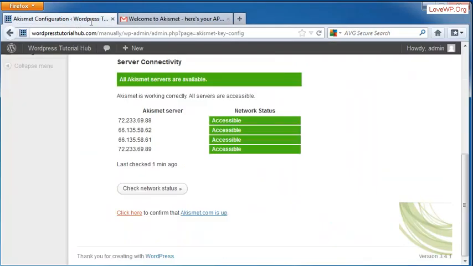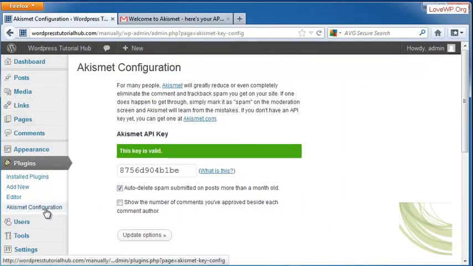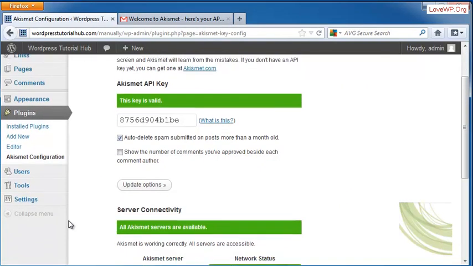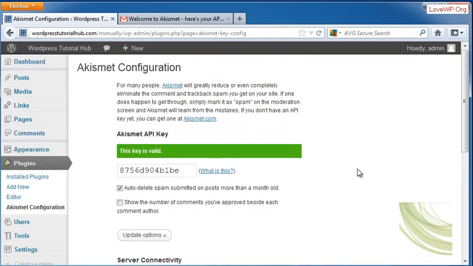So clicking out of there, I'm going to go back into my WordPress page. And now I'm going to go to Akismet Configuration. And now I'm going to go into Settings. So now we know that if people respond to any of our posts with comments, this is going to look for any spam messages, that can include sales or people that are typing the same thing over and over again, and it's going to get rid of those posts before anyone even sees them.